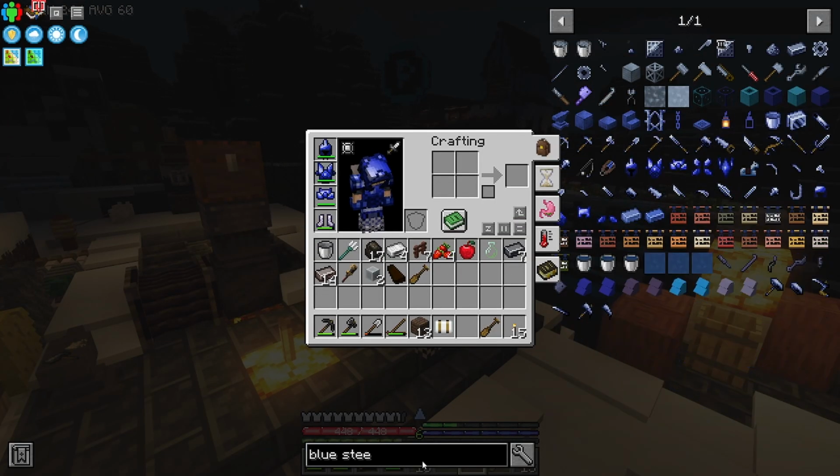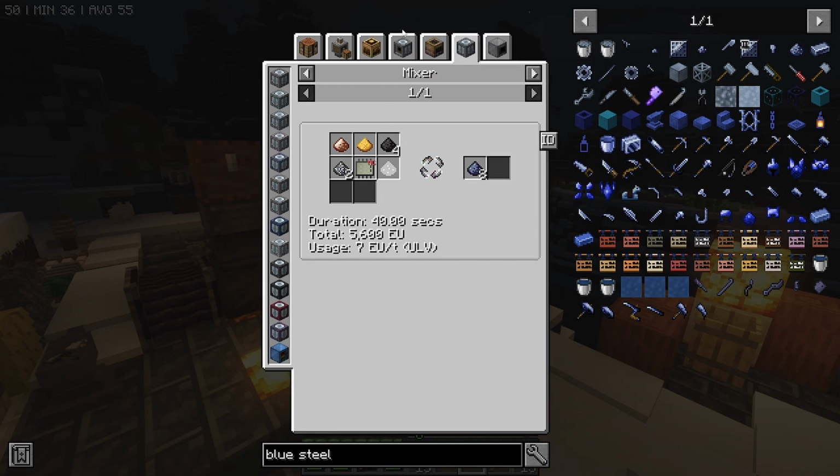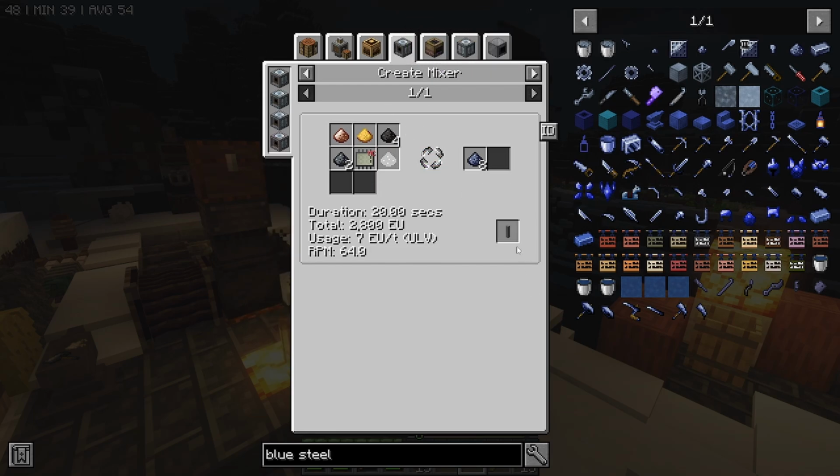Blue steel. So, you can make this in a mixer, and I actually made a Create mixer thinking that I could power everything using the Create power. It's not how it works. You actually need power and Create power, a Create rotational force for this. Really annoying, because I didn't know that, and I spent ages making this Create stuff, and then it was just like, you don't have any power, so you can't do any mixing.